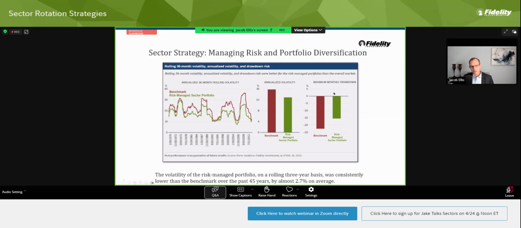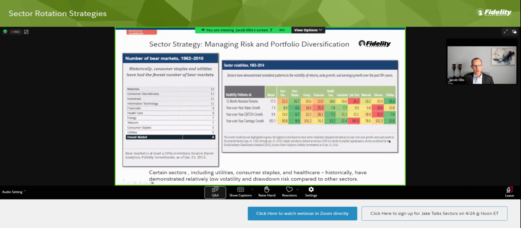And also over here to the right, the drawdown is saying, what's the worst loss from that peak until the current value? What's the worst loss that the portfolio experienced? The benchmark lost upwards of 20%, whereas the risk managed portfolio was able to keep it to 15%. All of this to say that if we manage our portfolio intentionally, we can make a dramatic difference in the types of changes and risks that we take. As we do, here's some of the things to think about.